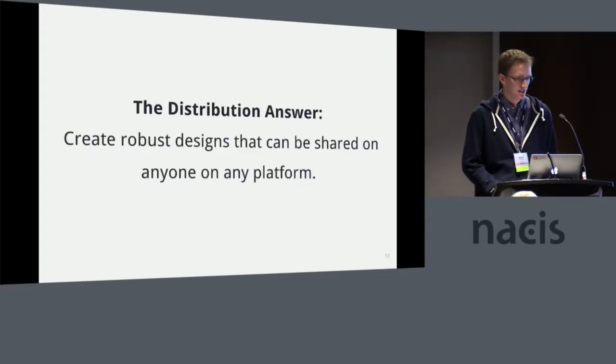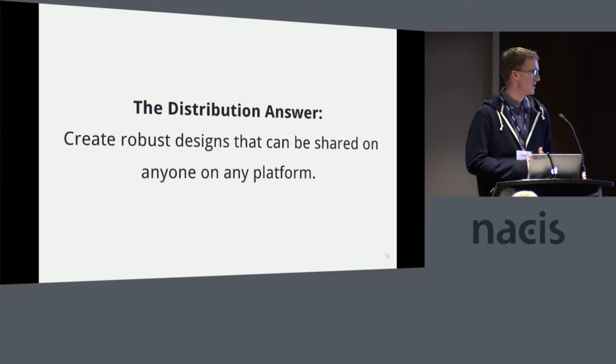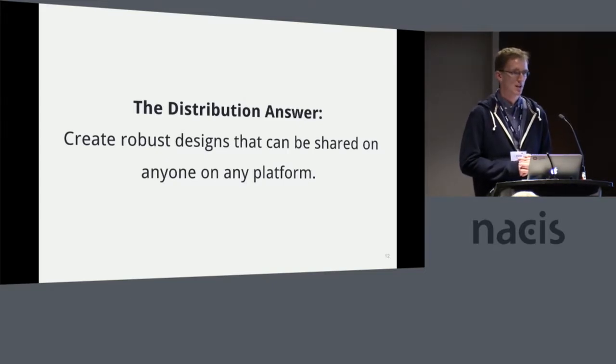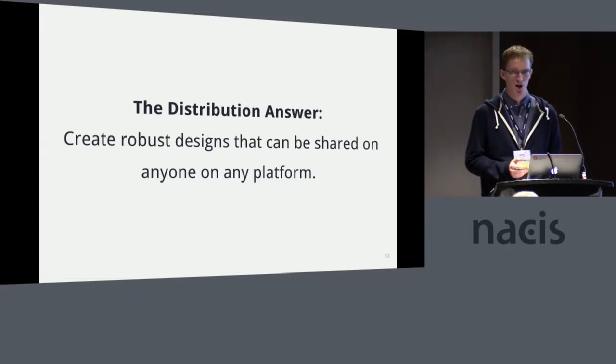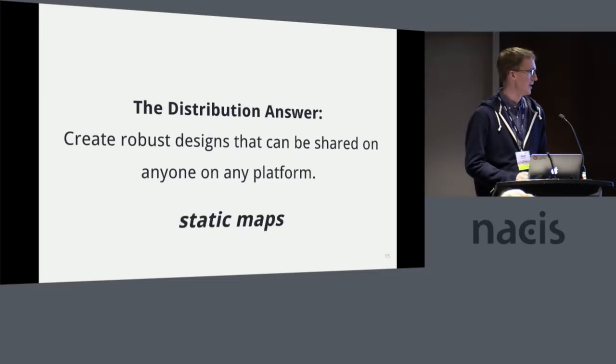So the answer is we can make some design decisions early on to make sure that these maps are shared effectively no matter what platform they're on and no matter who's doing it and who's sharing them around, so that people don't have to have a ton of training behind it. And that means that they're going to pretty much be static. They're going to be image files or PDFs, or they're going to be simple, and they can't be messed up when someone wants to share it with their friends or their community.